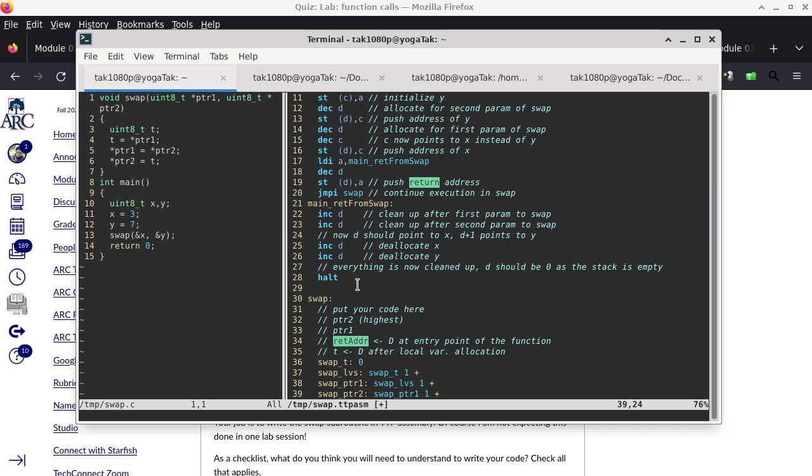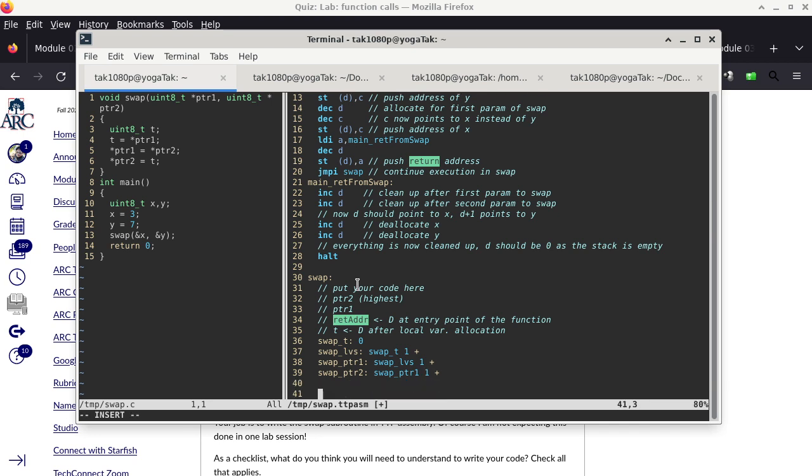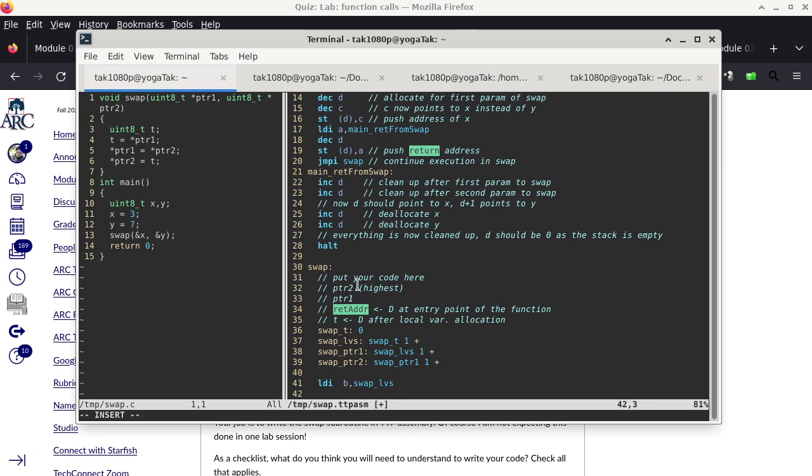All right. With the label definitions, I can start with allocating and deallocating the local variables. LDI, probably a safer idea to use B, swap_lvs, and then we subtract register B from register D. Whenever you subtract, you're allocating more things on the stack, so more things are in use.